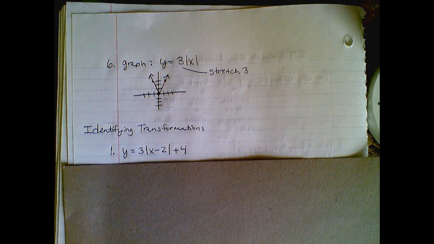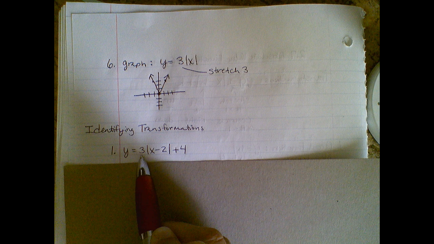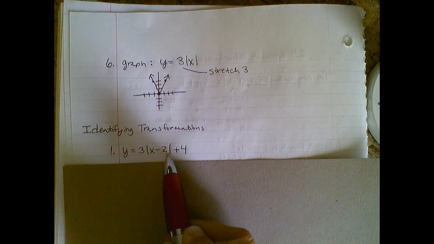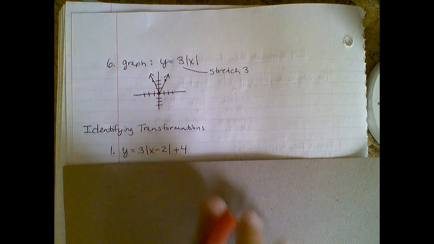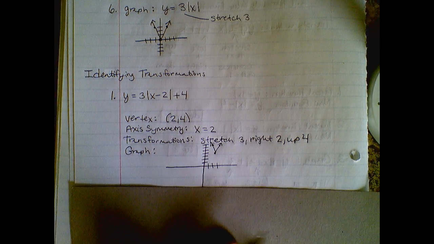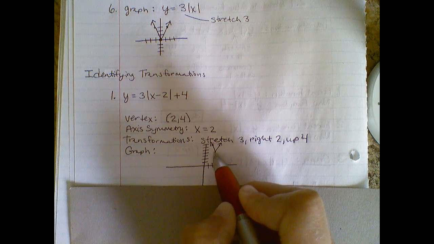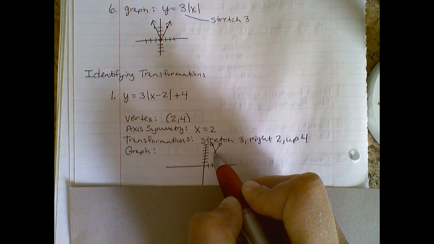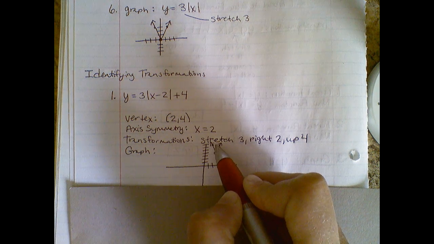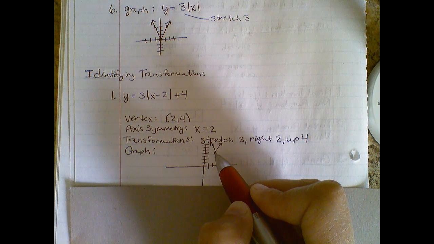Now let's start combining these transformations together. So this one has 3 different transformations. The 3 in the A slot is stretching it by a factor of 3. The negative 2 is moving it to the right 2, and this 4 is moving it up 4. So then from here, I'm going to take a look and answer all these questions. So to start off with, I went to the right 2, I went up 4, so I made that point, and then my slope is 3 over 1, so up 3 over 1 or up 3 back 1, and I get that V shape. So that would be what my graph is looking like.